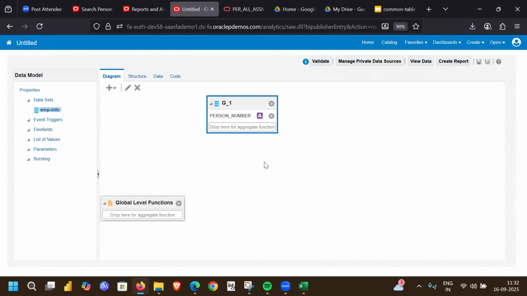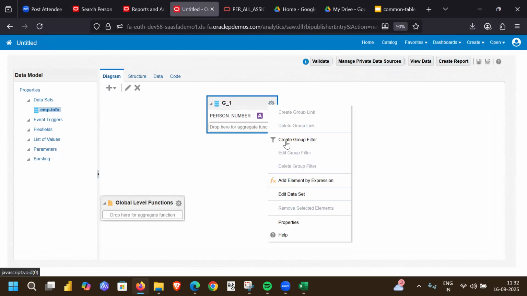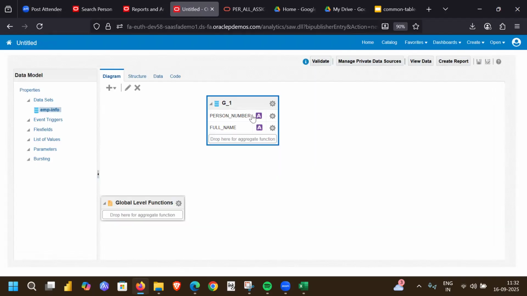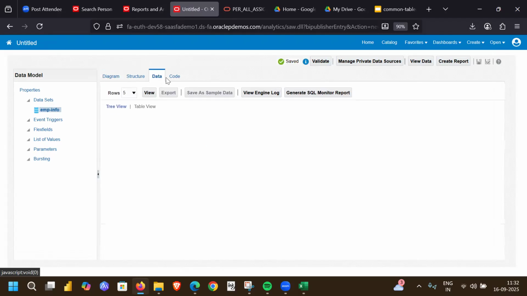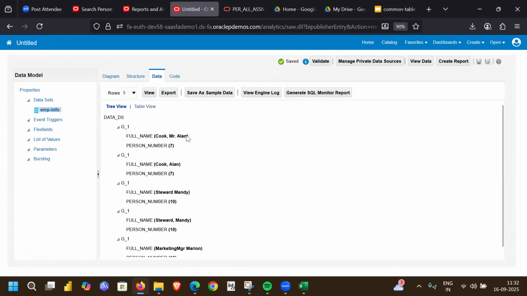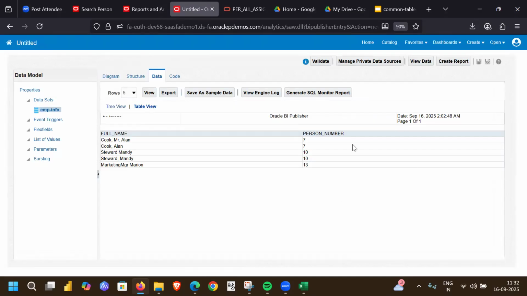Now see, only one column is being shown. If I want to add the full name, I'll say here, comma, full name. And I say OK. So you have person number, full name. If I go to data, I'll click on view. The system will fetch the name and the person number. So this is the table view.